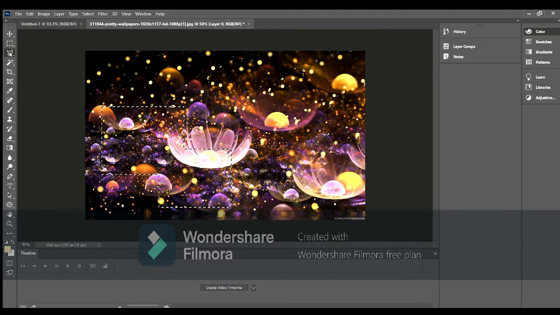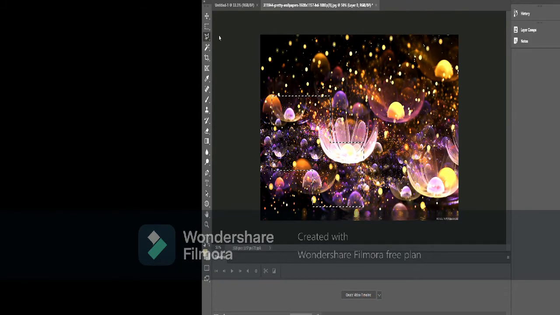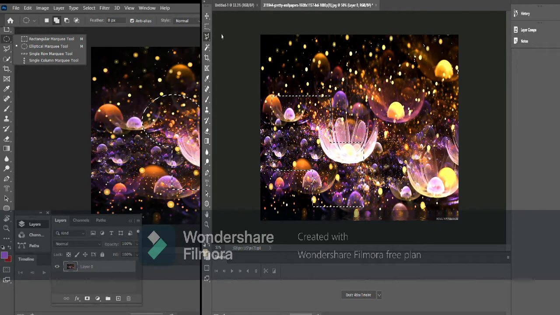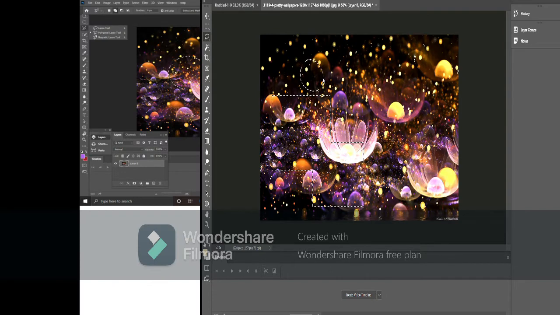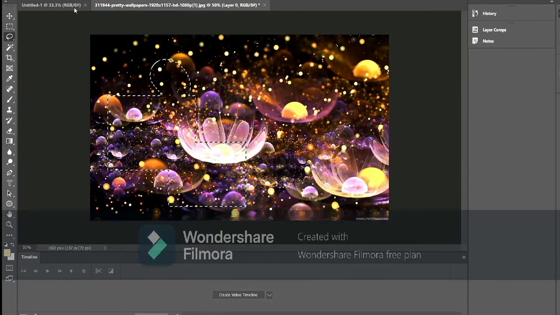If I want a lasso tool, it is nothing but an ellipse, circular form, or a polygonal lasso tool. In a lasso tool I can select a circle attached to this. Since I am in addition, I can do subtraction and intersection both as well. This is addition, this is a single image, this is subtraction, and this is intersection.